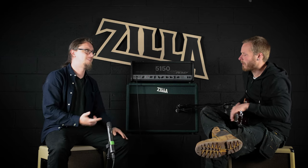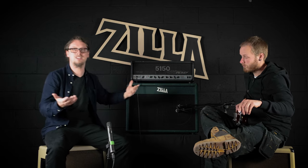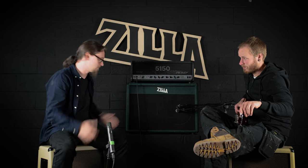The Vintage 30 is the one everybody uses with it — it's also a very mid-heavy speaker. So in the room it's actually full of that mid character, but people assume from records that they've heard these really scoopy sounds. What's actually happened is the mix engineer recorded it and then removed all the mids to make room for the vocals. That's why a lot of my favorite albums don't do that — like Killswitch Engage's 'End of Heartache,' basically a 5150 really loud with the mids kept in, and it just works because it is that Marshall-y tone stack but with more. If you turn the lead up and imagine you had a boost pedal in front of it — you don't need one.